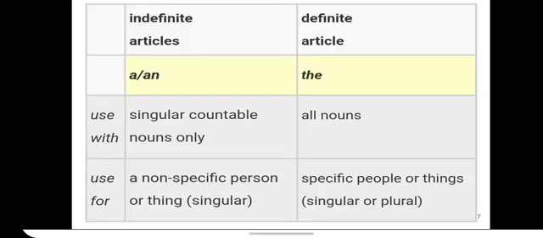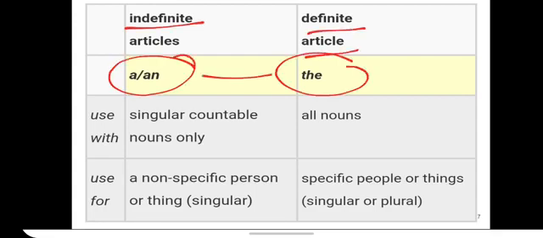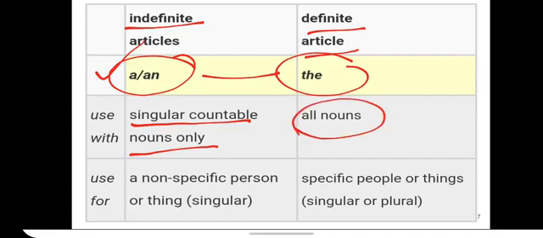So here is a table. It says indefinite and definite articles. So a and an, as I told you, mean the same thing. So a and an are used with singular countable nouns only. So singular noun only, and that also countable nouns. There are many uncountable nouns in English, like hair, information, water. You don't use these articles before them. You cannot say an information there, okay? Not a news, normally. Then the, as I said, is flexible. You can use this before every noun.